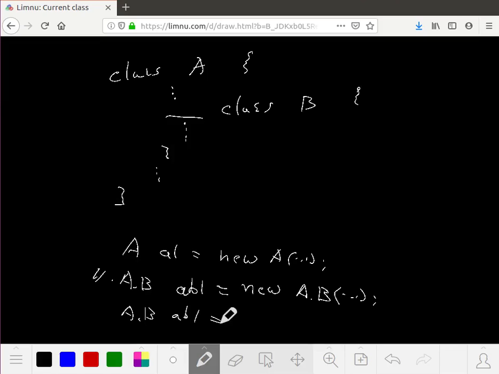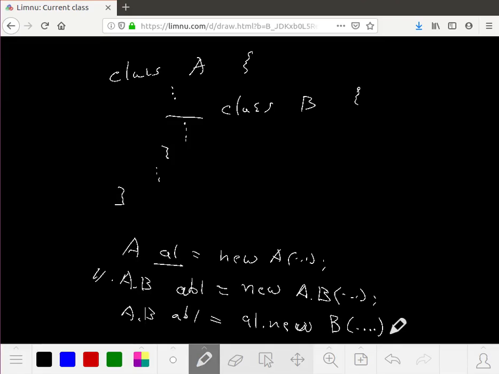So let's assume we have this A1 which is our object of the outer class. We want to create for that one. So we'll say A1.new, and then don't say A.B, use B and use the constructor here like this.